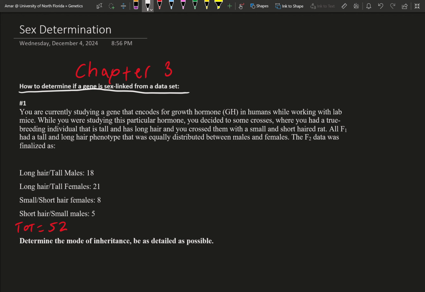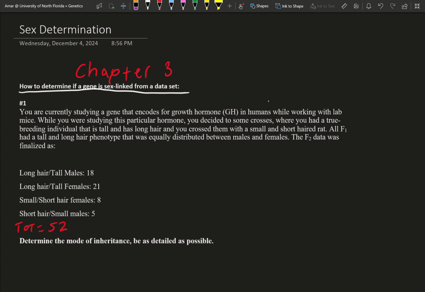And a lot of people struggle on this topic in particular because they're not really sure how to figure out if, let's say we have this data set right here, it's inherited through sex linkage or not. Especially if you have a lot of males and females like this, and there are multiple different types of phenotypic groups, it can be very difficult to distinguish if a trait is inherited through sex linkage or not. Okay?